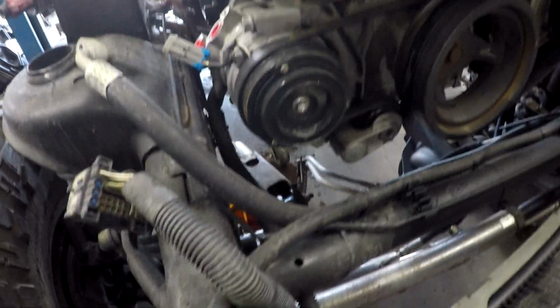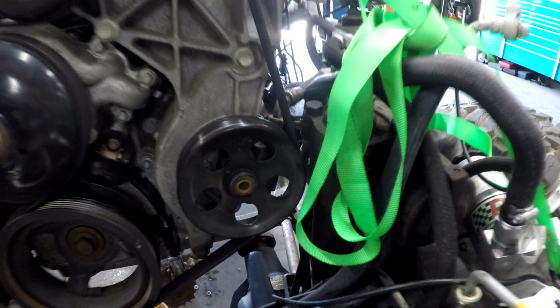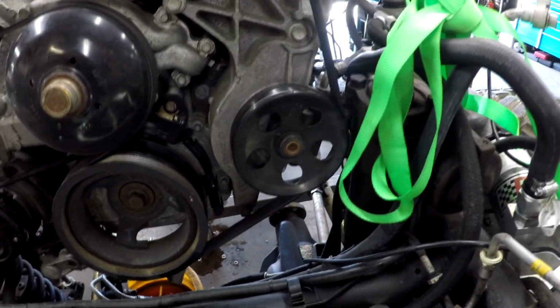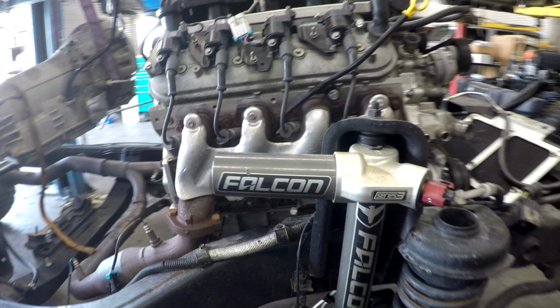Now he's running the GM drive on this, and you'll notice that the compressor's down here. There is a possibility, he's obviously got long arms on this, but if you have the stock pickup points in that control arm, it can come up and smack that air compressor. And then of course you've got the power steering pump bunched up over here. You got to run a reduced size pulley. You're not running smart charging. So there's some compromises there.